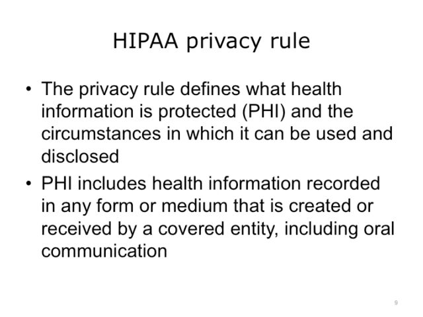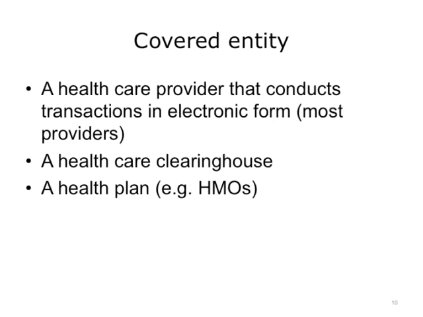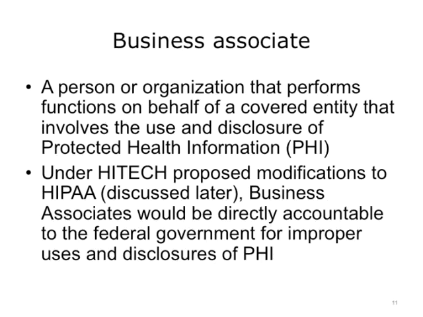It is especially important for public health agencies to determine when they are covered by HIPAA. The first step a public health agency should do to assess if they are a covered entity is determine if they are healthcare providers, which means that they treat patients. Generally, if the agency is a healthcare provider and transmits data electronically, they will be considered a covered entity. A business associate performs functions on behalf of a covered entity.